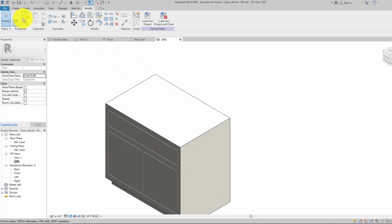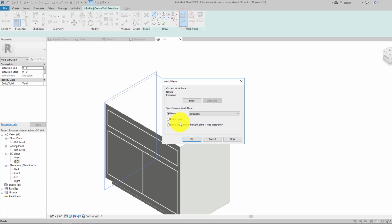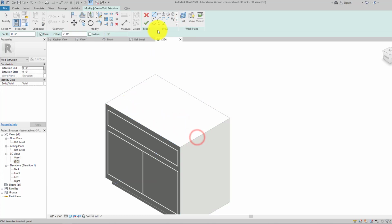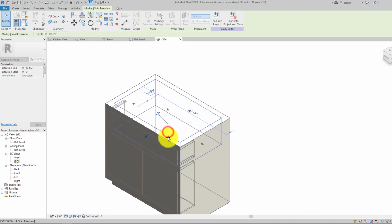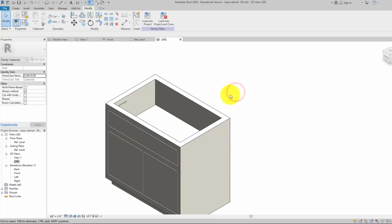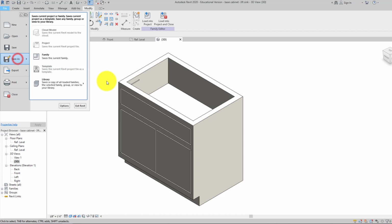So I'm going to go over to Create, Void Form, Void Extrusion, set my work plane, pick plane, and then I'm going to do rectangle and do a negative, I don't know, 2 inches, I guess. Let's try that. Something like this, and then it's going to go down 8 inches, that's fine. You can actually go down a little bit further. Okay, that's going to work. That right there is part of this extrusion, so I hope this works.